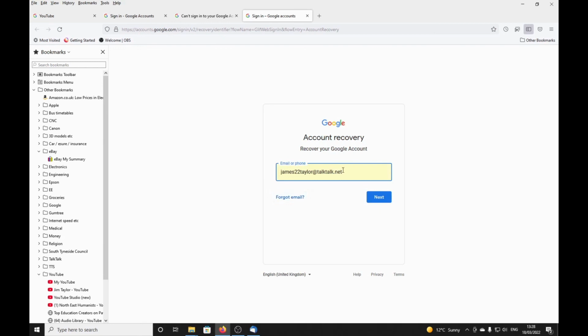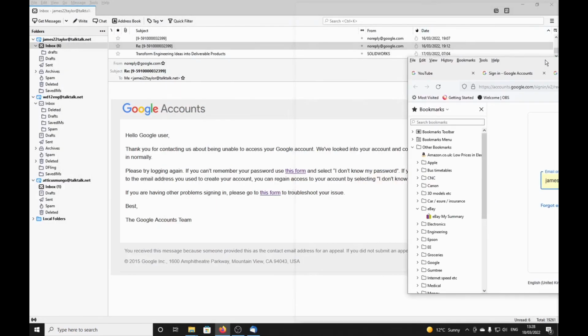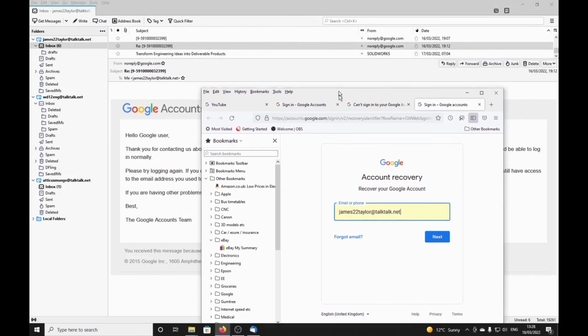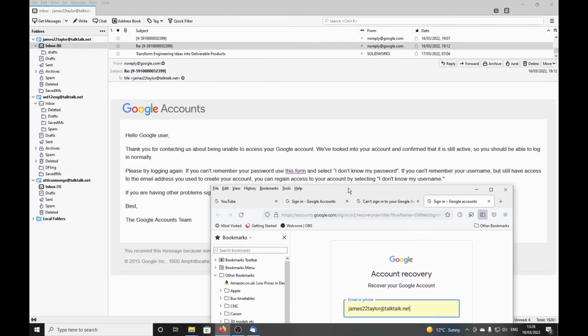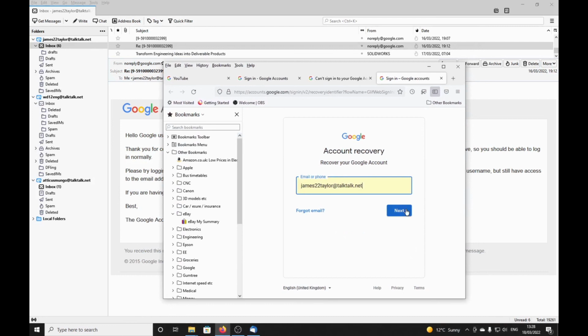That's my email address. Still no option. And we'll check and see what it actually said. Don't know my password. I was not asking for a password yet. And it's not asking for a username. Well, we'll carry on with next.